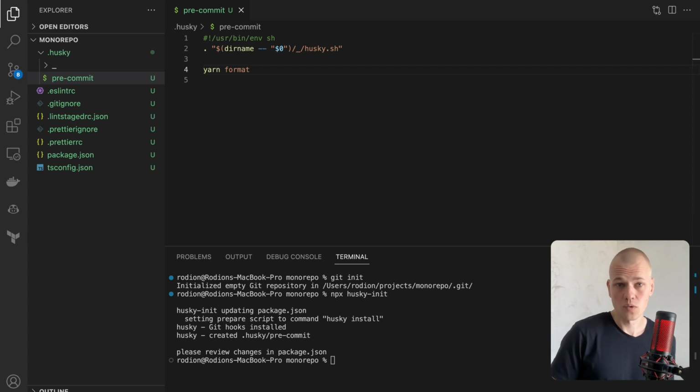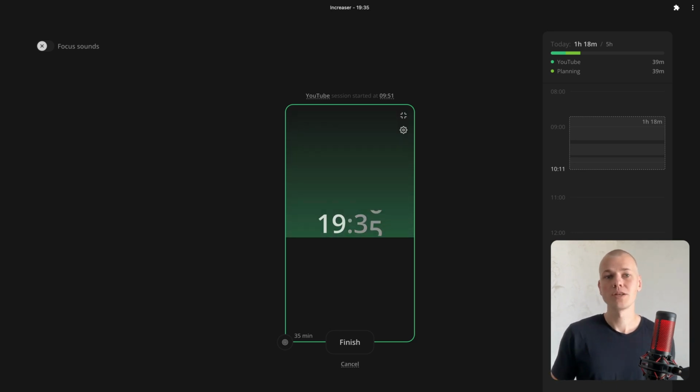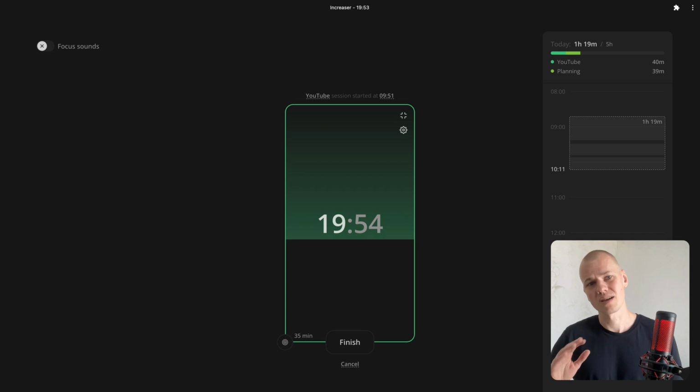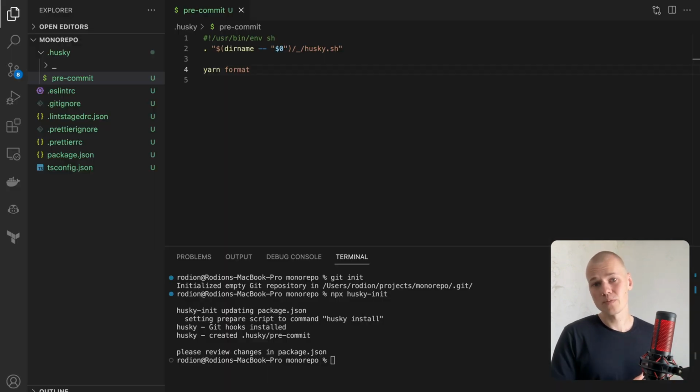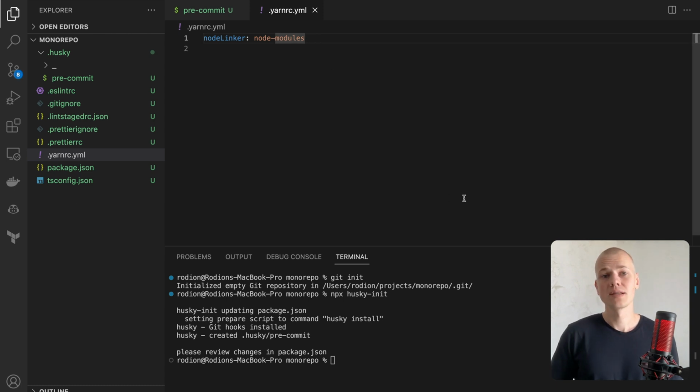Before creating our first workspace, you must decide whether to use Yarn plug-and-play feature or not. Plug-and-play is the default method of managing dependencies in the latest Yarn, but it might not work for certain packages that rely on the traditional method of having all packages in the same node modules directory. And I found plug-and-play to be quite troublesome. I believe the ecosystem is not quite ready for it yet, so it might be better to try it in a year. For now, we'll proceed with node modules by adding the following line to the yarnrc.yaml file. Now we can install dependencies with Yarn.